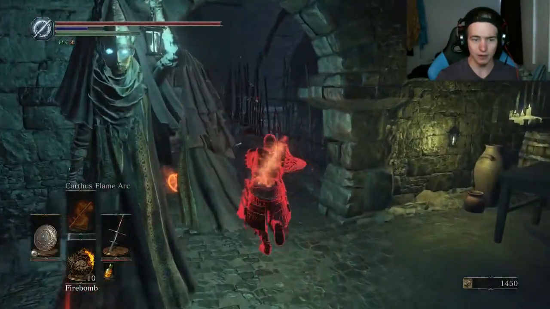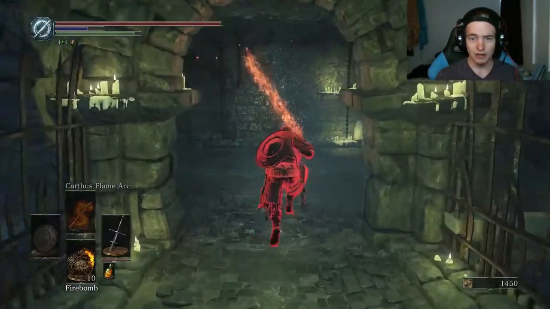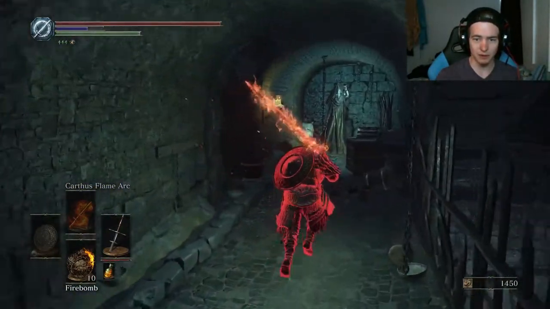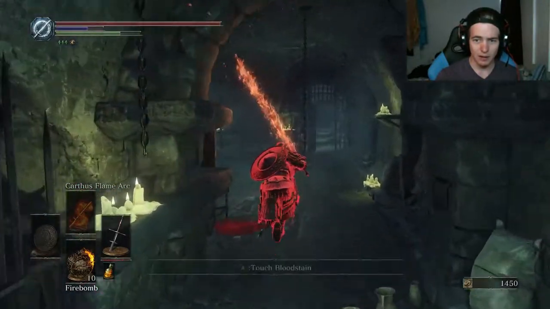And this weapon goes really well with a parry shield, but I guess you could say that about every weapon, but it just feels good. It feels good going for the setup parry with this weapon. It feels like it's what the game wants you to do.